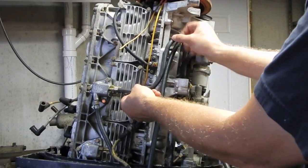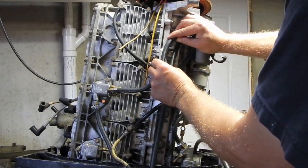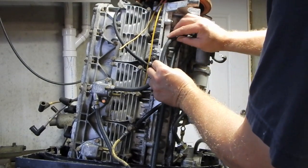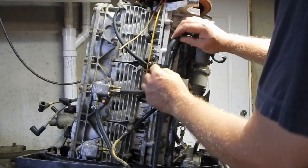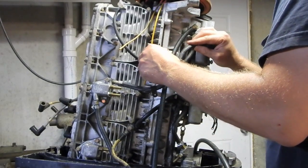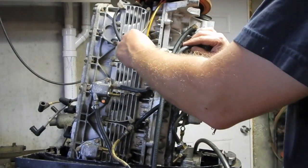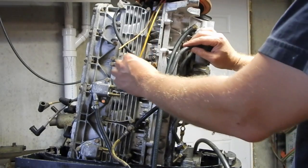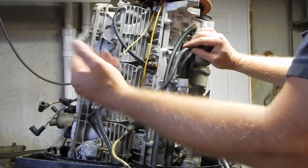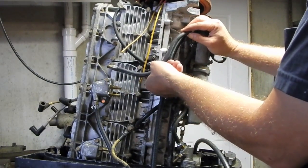Also, if I line everything up, it doesn't look like it's possible for this to, well, I guess it could have gone right there. Let's see. Yeah, I guess it could have gone right underneath that screw right there. Matter of fact, that screw, well, that's weird though. That's the terminal screw. That's where you're going to interface the connections going to the alternator to the rest of the motor. I kind of find it hard to believe that they would have put this there, so that doesn't really make sense.